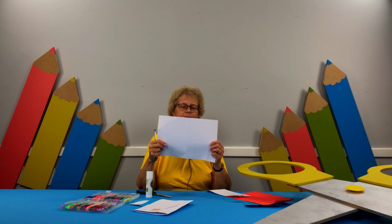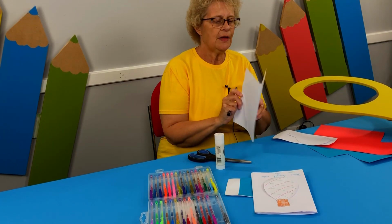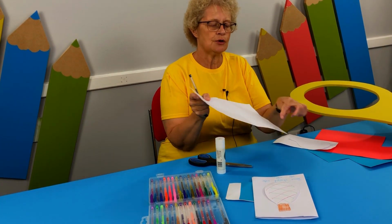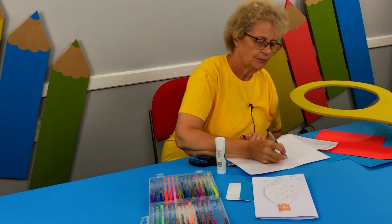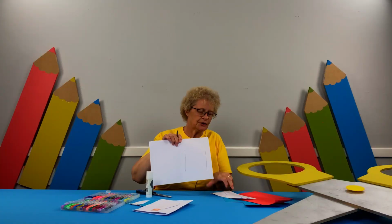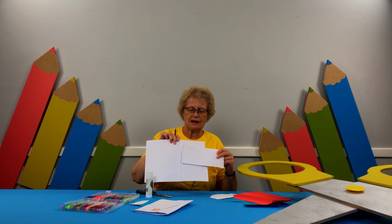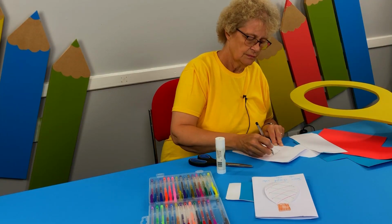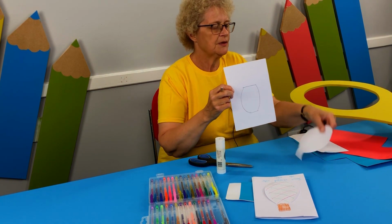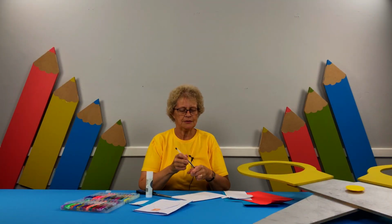Then with the other piece of paper, you need to fold it in half. And then we're going to have a hole on the front and 2 slots on the inside. The slots that you need to cut need to be the right size to fit this piece in to slide across. And you need to draw a shape on the front that's a bit smaller than the jar you've made. And then we need to cut those out.